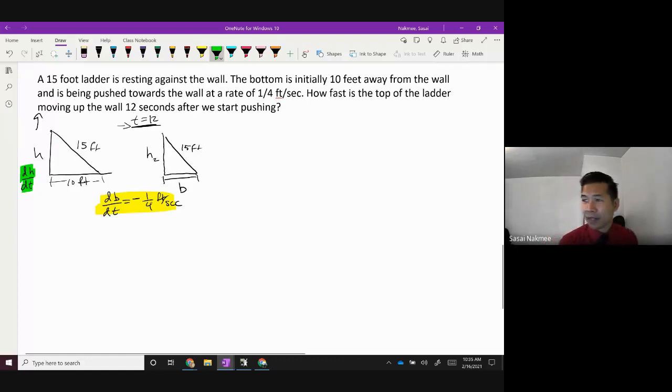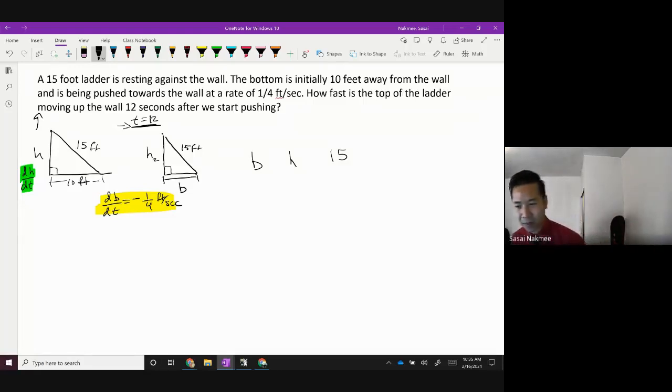In order for us to do that, we need to find a relationship between these sides of the ladder. Anyone have an equation that relates all three sides together? I have a base, I have a height, and then I have the 15 feet. Anyone have an equation that relates these three sides, based off of what I have drawn here? Might help if I drew a little thing like that.